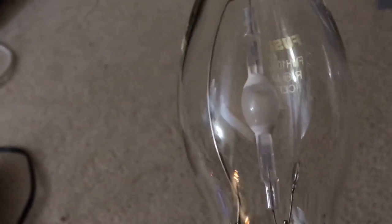But anyway, here's the arc tube. It's in the shape of an oval or a football, whatever you want to call it. And as you can see, I have used this bulb before I made this video. So I have tested this bulb, it works like a charm, and I do have a fixture for it, and I just made it in a video just recently. Here's the little tip on the arc tube. We obviously have our two coatings of ceramic on the arc tube, basically telling you that this is a universal burn position, or a letter U on the etch as well. We obviously have our getter right here.